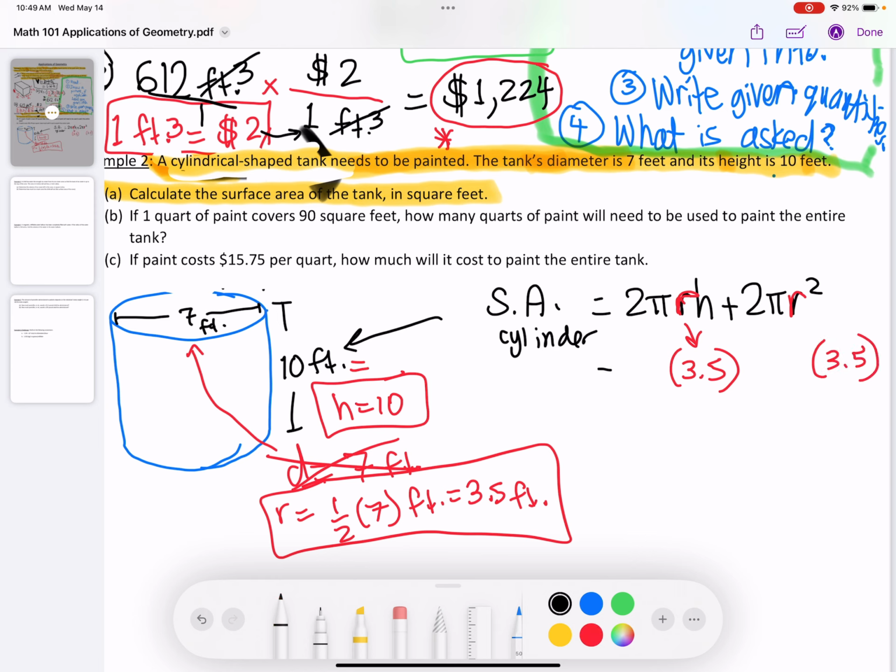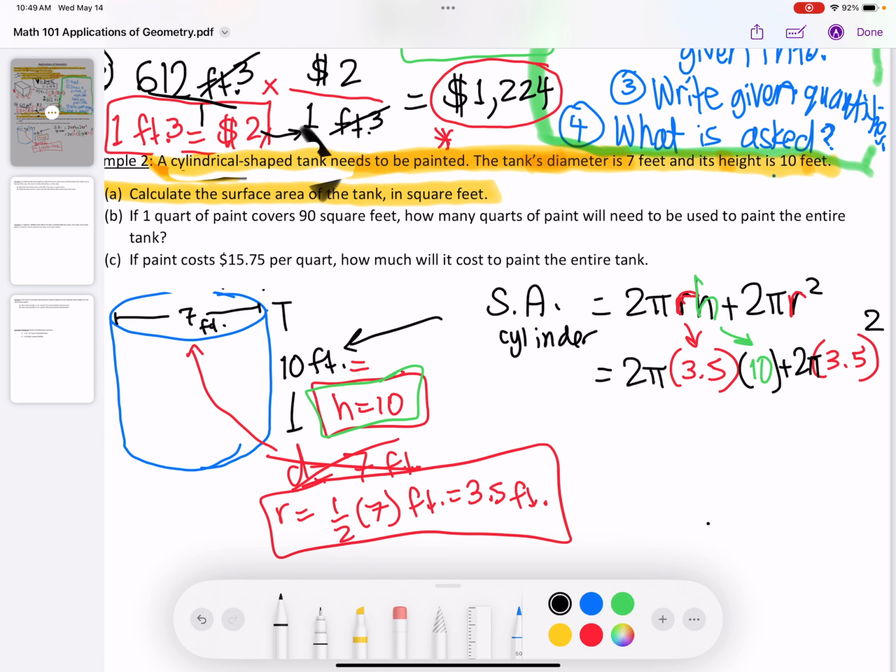There was a 2 pi in front of the R. H I'm going to replace in a second. Plus 2 pi times R squared to the second power. Now, what was the height again? Okay, height was 10. I'm going to replace that here for H. H only appears on one part, not the other part. Yeah, okay, that looks good. I just have to be careful with my calculations now.